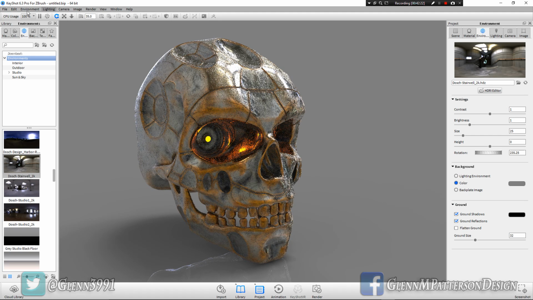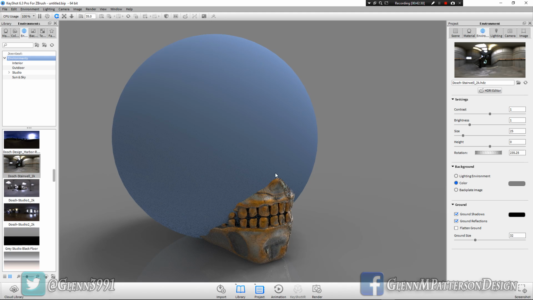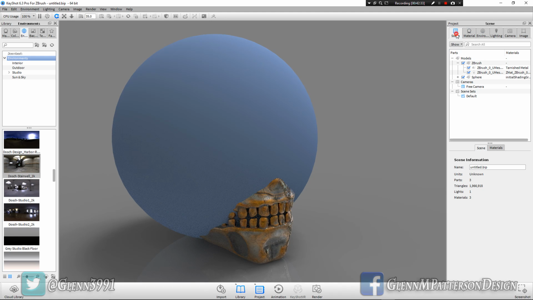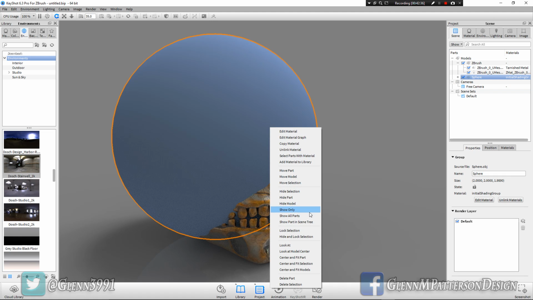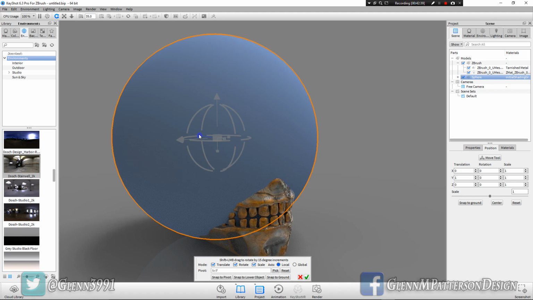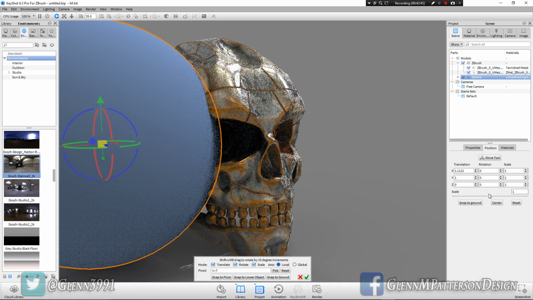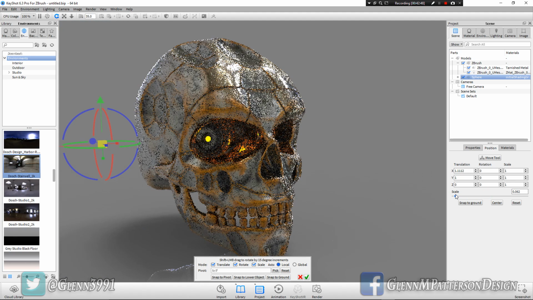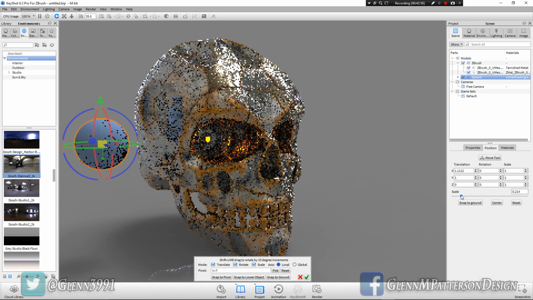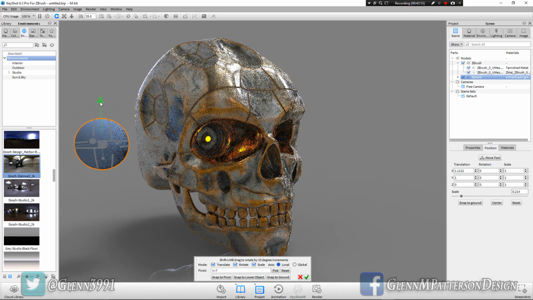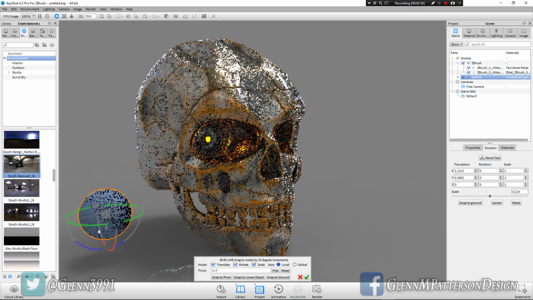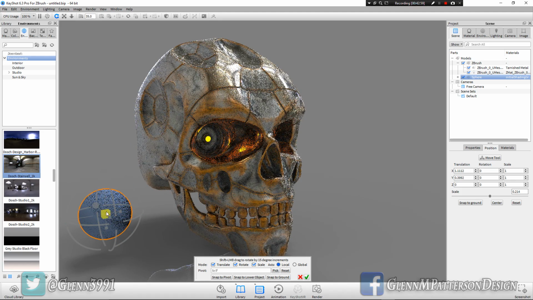Let's see, what else can we do? You can add another light inside the scene in addition to your HDRI and those eyes. So we're going to do scene, sphere, right click, move model, get our little gizmo here. We're going to put it over there. I'm going to scale it. I like using this scale tool. It's a little easier to use this one than the scale on here. Their gizmo's great, but I wish it was as good as the new ZBrush one. Alright, so we got it there.